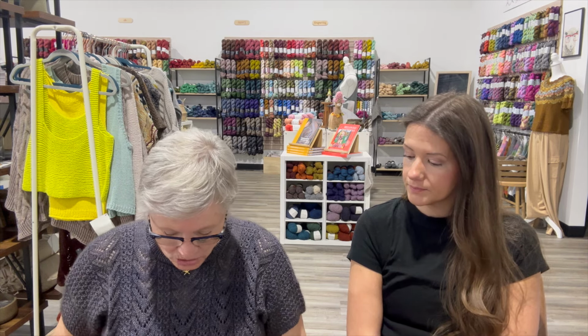Yeah. I wanted it more where it would hang. It has enough stretch, and it's made to be fitted. So it has enough stretch that when I button it, it's going to be a fitted sweater, but not so much ease that when I wear it open, it will just drape nicely. Yeah, definitely. So something to take into consideration.